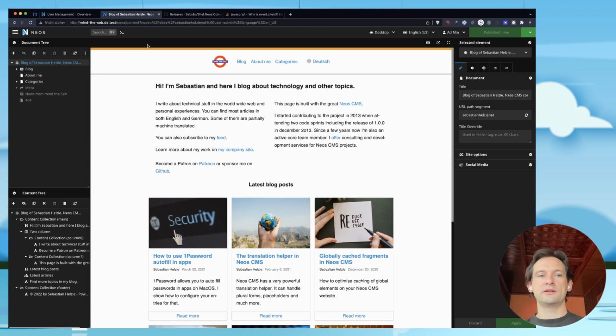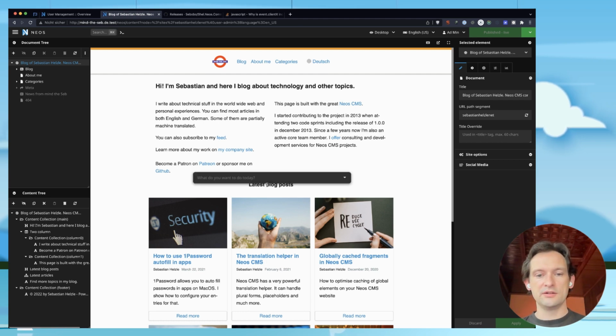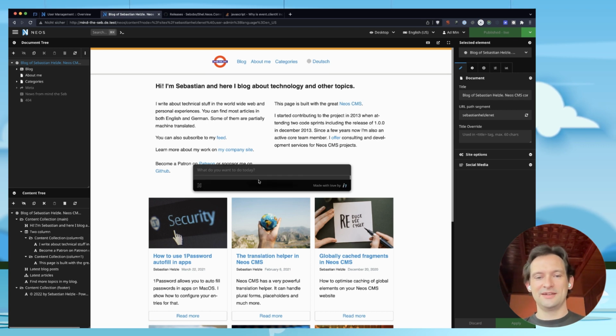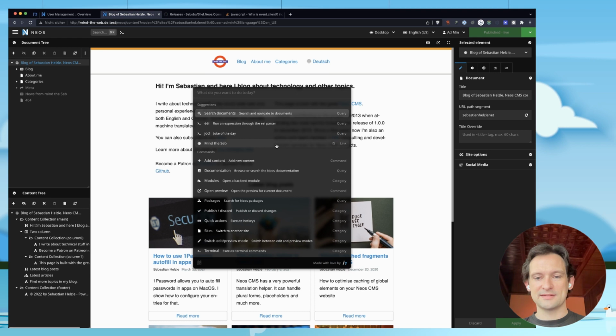So when you install my new plugin CommandBar, you get this little button up here in the content module, or in any module actually. And when you click on it, or you press Command K or Control K, you get this bar. So now you can enter what you want to do, or if you don't know exactly what you can do yet, you press down and you get this big list of all kinds of actions that I already implemented for Neos. Most of them are basically just a little wrapper for the API in Neos that is already there. So I just connect the internal API or the buttons that we already have to something that's easily accessible.